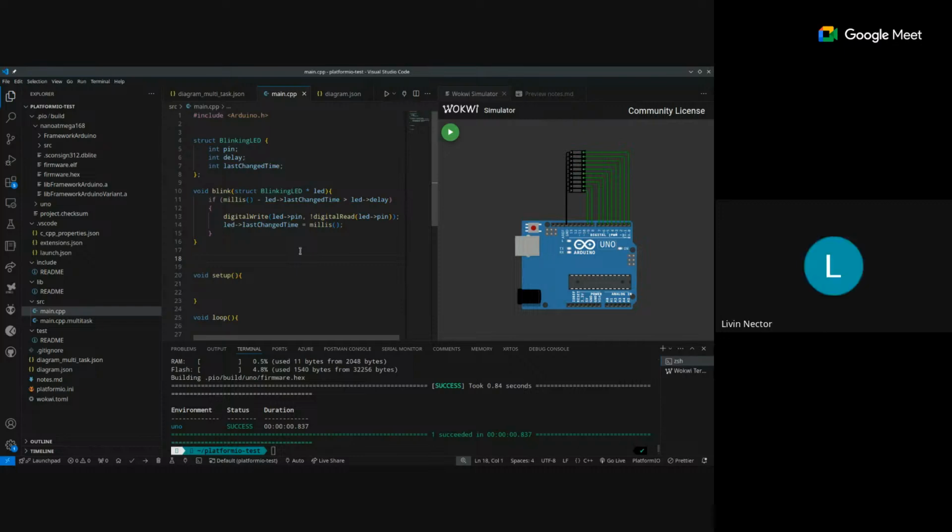Oh, we would create an array. Yes, we create an array. Struct blinking LED array with 10 blinking LEDs. We just initialize that way, don't worry about the settings. We missed something. What is that? Structure, bounding, declaration. It's the same.